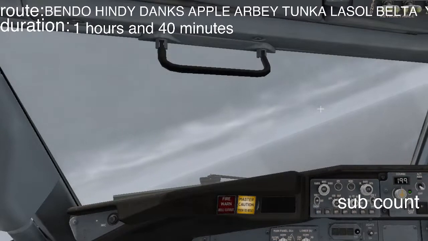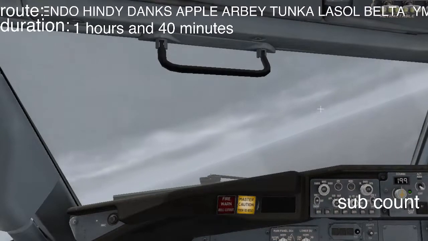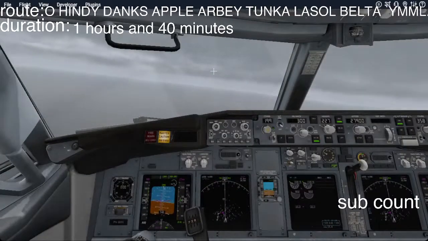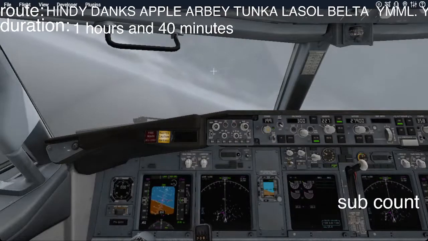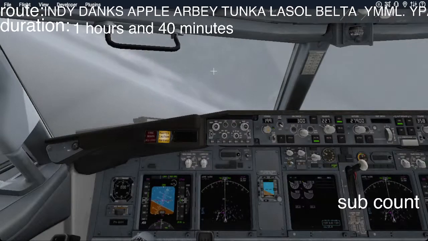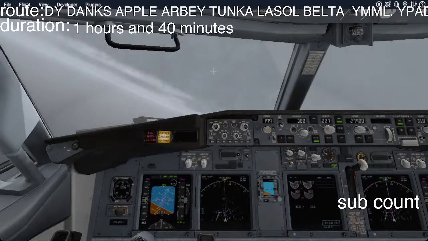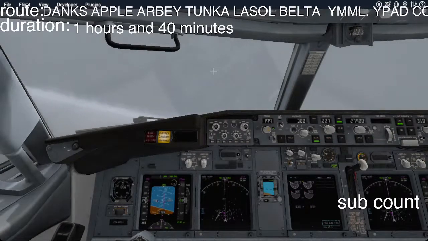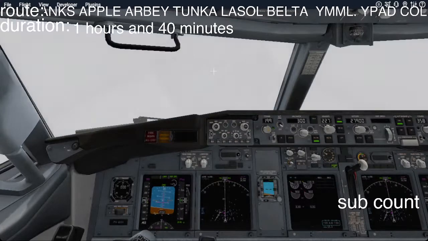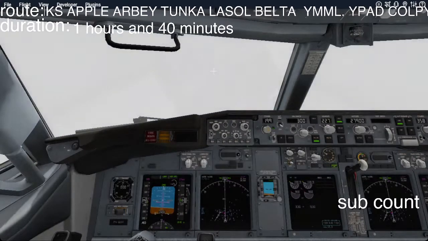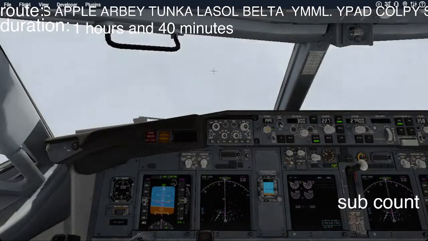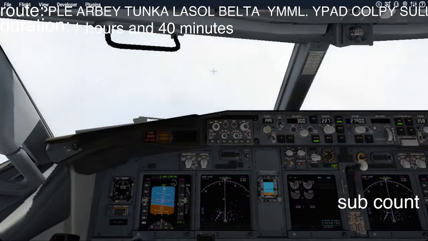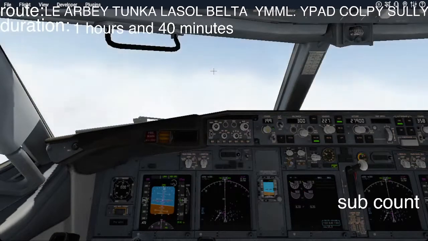Alright, so while we're flying, has anybody got any questions? Just put it in the live chat. I'd be happy to answer them. Oh, alright. I don't know much about X-Plane, but if you can Ypad to Kangaroo Island. Yes, just an A350, I will definitely do that. Next, can you do Ypad to Kangaroo Island? Absolutely. Yeah, I'll do anything you want, anything for my viewers.